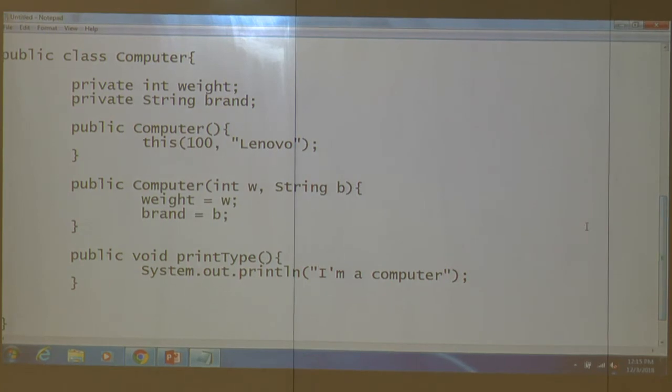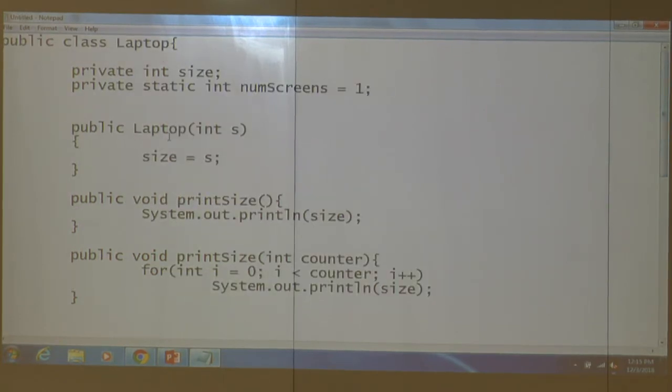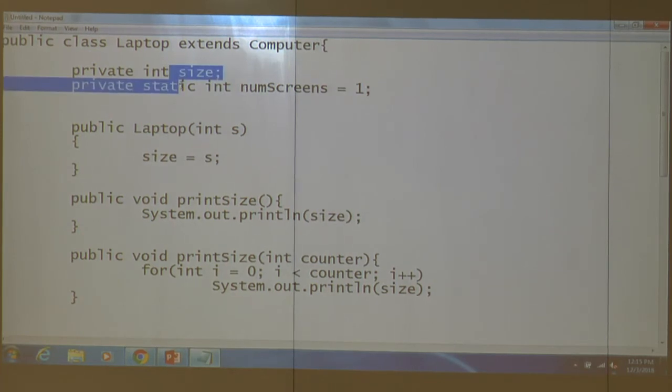Okay, so here we have our computer class. So now we want to work with our laptop class to make it a subclass of computer and maybe actually have it override something that's in computer. So if we go back to our laptop class here, since we want to say it's a subclass of computer, we have to have the keyword extends and then the name of the superclass. So Computer. So we still have our instance variables here, which are fine. We still have these, our constructor here.